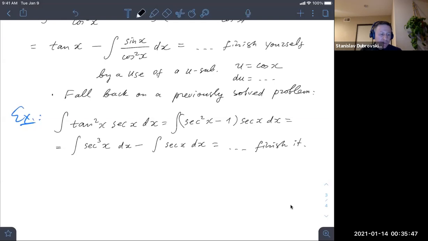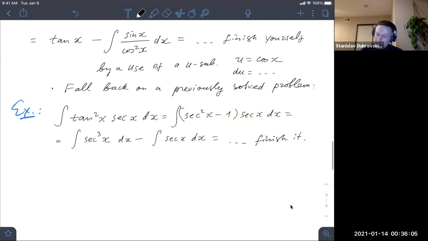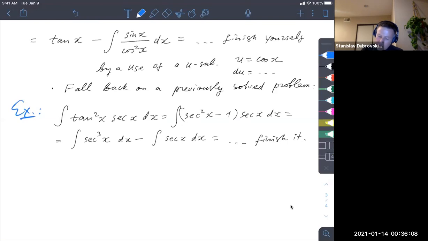Sometimes, just as I said, you'll have to use a bunch of techniques together, but usually if you're using more than 3, then likely something went awry. Usually a couple of techniques will get you where you want to be. Let's look at one more example. And that is this same looking integral with tangent, but now cosine is on the bottom, cosine x cube. So what do we make out of it?